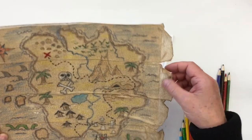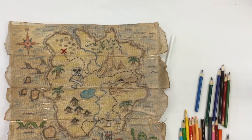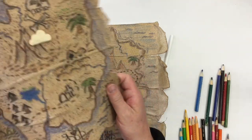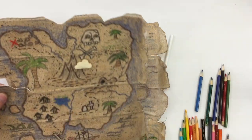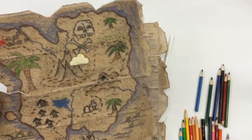You can leave the edges rough, or you can cut and tear pieces into it. In this original one, I made some tears and some cuts, some bends, cut some pieces out, even glued a few extra little pieces on as well.